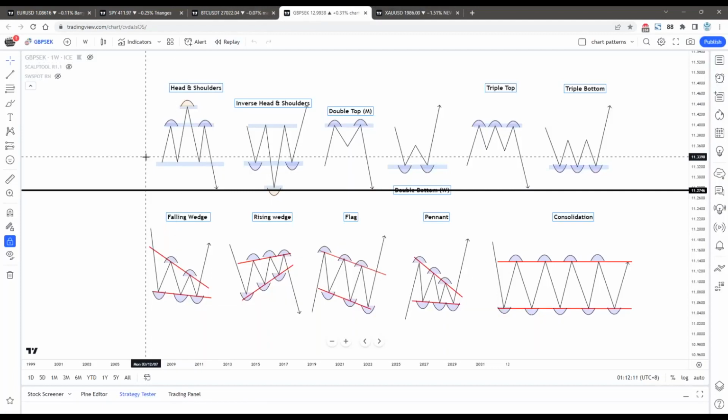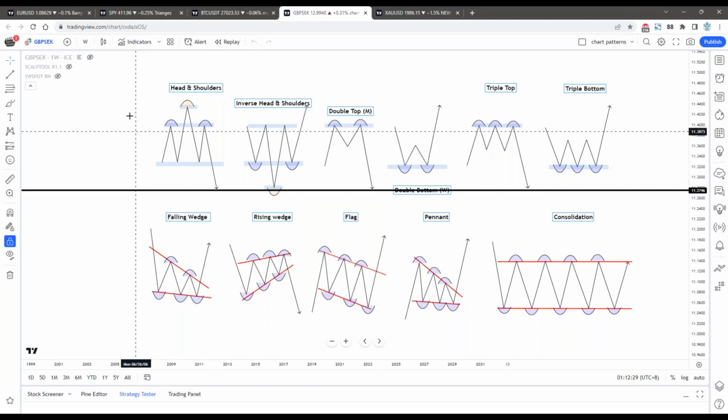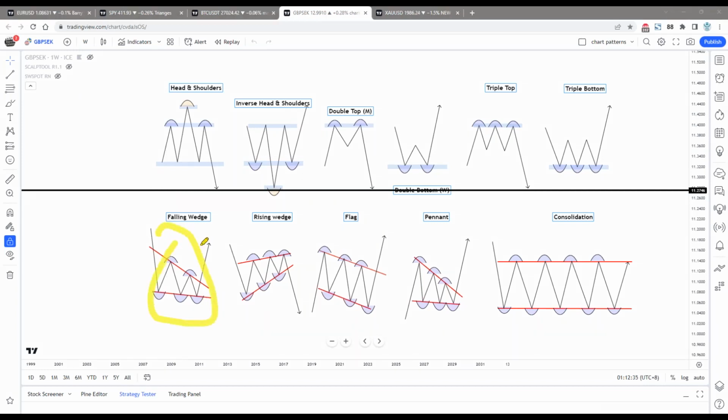Now, if you notice on your screen, I put a whole bunch of these patterns out there. Whether you want to trade from them or not is up to you. Okay. But tonight we're here to learn about triangles. Triangles are a very distinct group of chart patterns. Here we have them. We have something called the falling wedge. We have the rising wedge. We have, well, let's forget the flag. We have pennants. Okay.